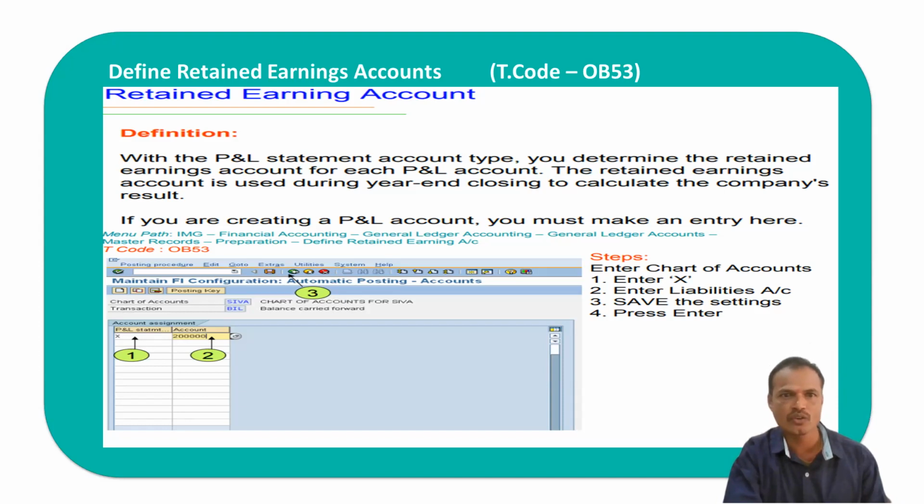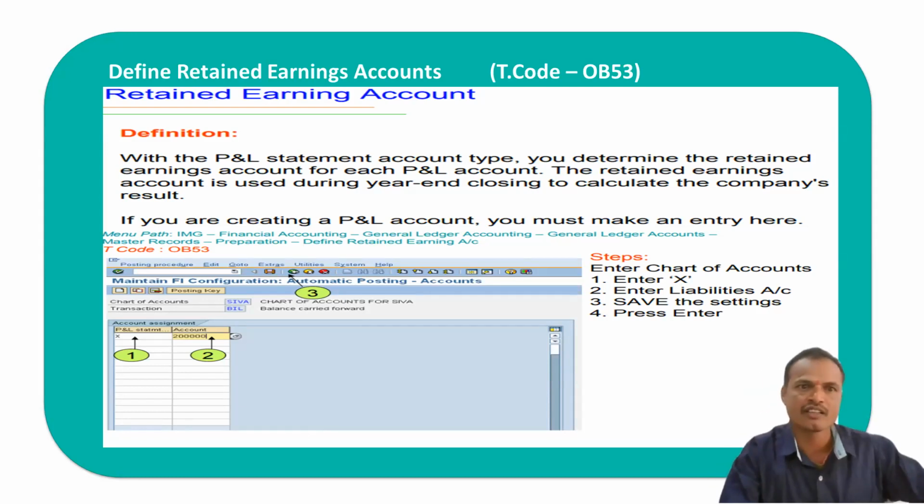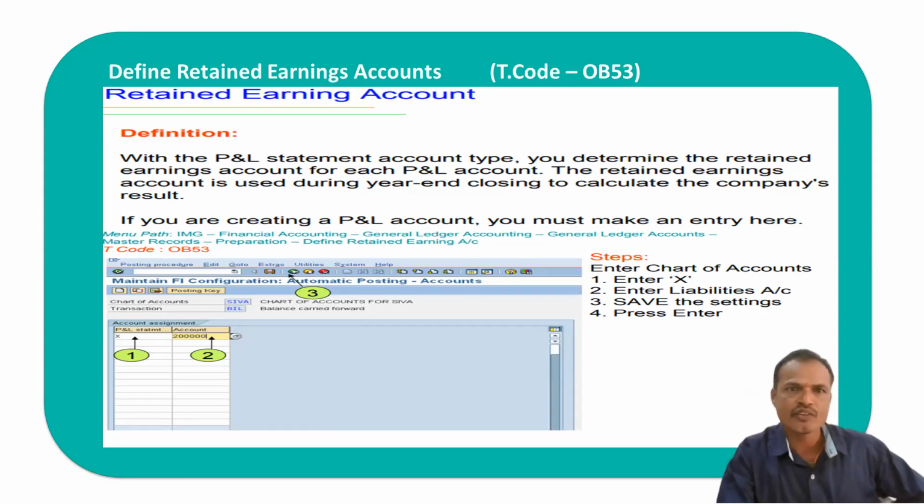The retained earnings account is used during the year-end closing to calculate the company's result. Once you create this retained earnings account, it will help you know the result of your company, whether the company is making a loss or profit. If you are creating a P&L account, you must make an entry here. So we create a retained earnings account from here.